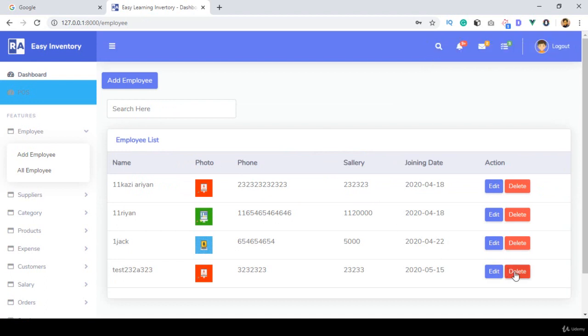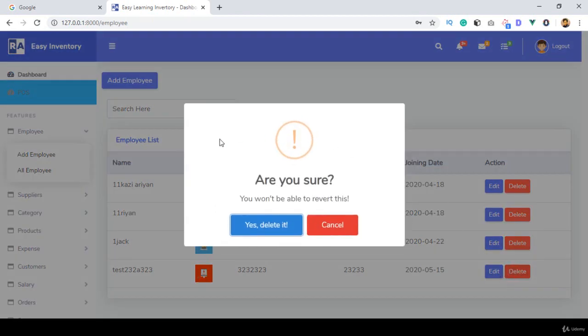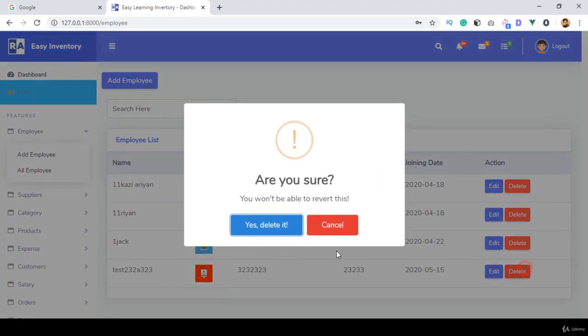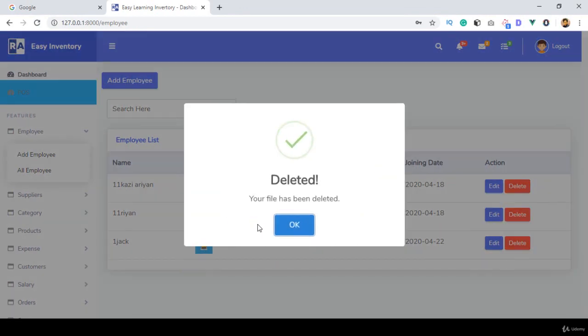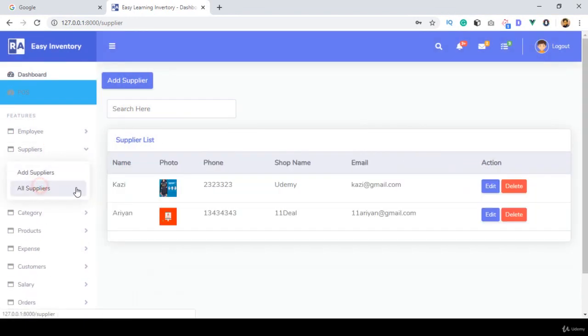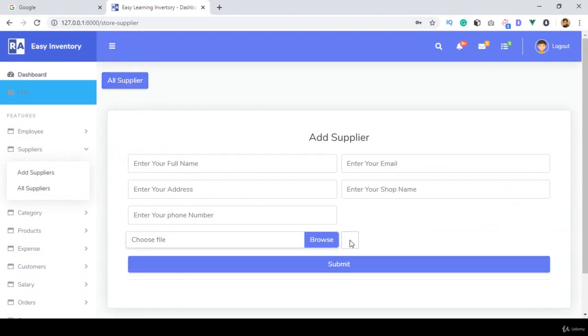So you can define both of these from here. Also if you want to delete it, then you can delete it, and it should show a message. If you want to cancel it, it should be cancelled, rather than deleted. Here I just simply define it as yes, delete it. Now you can see without loading that page, it's totally gone from here. Okay friend, so how to create an employee, how to create a supplier, everything will be working without loading the page, one of the most important parts.